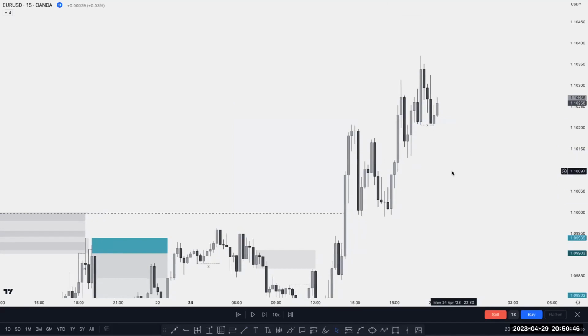Okay. And after taking out the inducement, if the market creates a single candle order block, okay, if the market takes out the inducement and creates a single candle order block, then definitely you can take entry for the buy. Okay. And this one I already said in the trading plan. In both a bullish market and a bearish market, the market must take out the inducement before the buy or sell, right? So in this case, the market took out the inducement, it swept the inducement. So if the market sweeps the inducement, then you can buy based on a single candle order block, right?